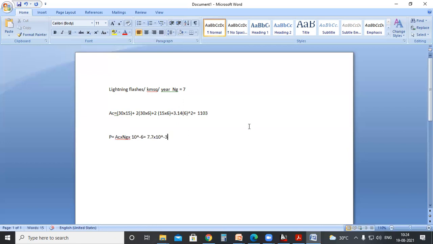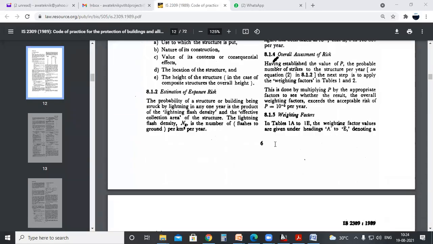So next we have to calculate overall assessment of risk. So coming back to our standard, you can see overall assessment of risk. Having established the value of P, the probable number of strike to the structure per year, next step is to apply the weighing factors in table 1 and 2.